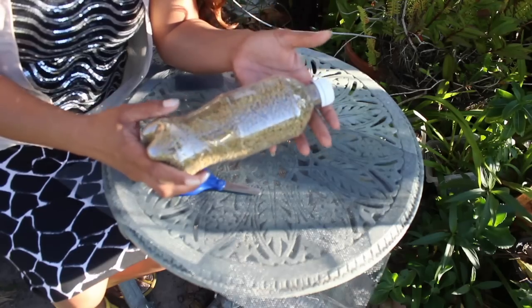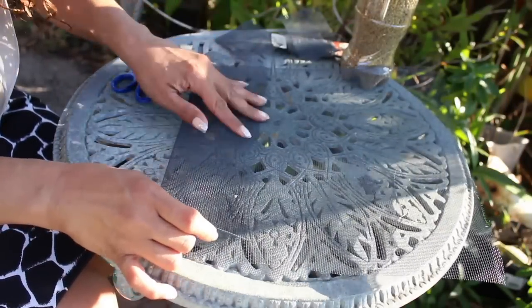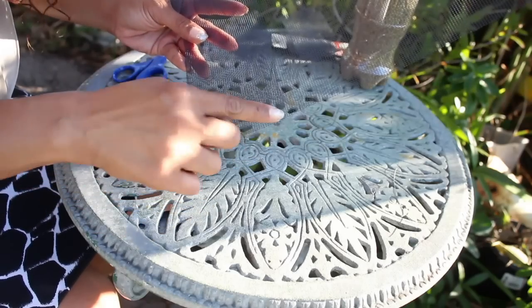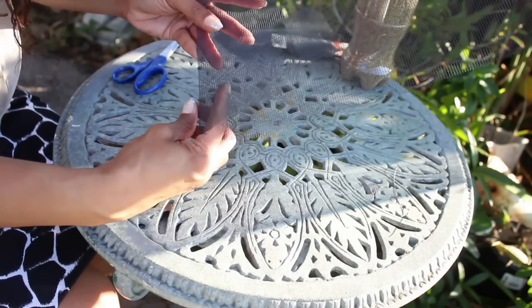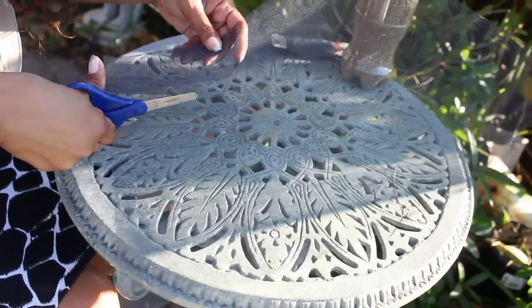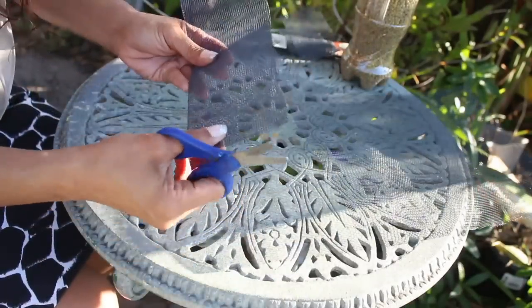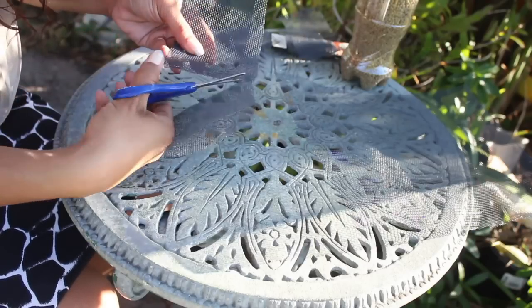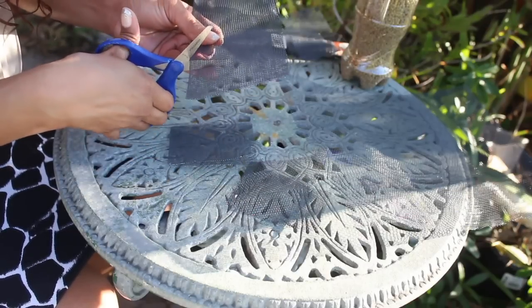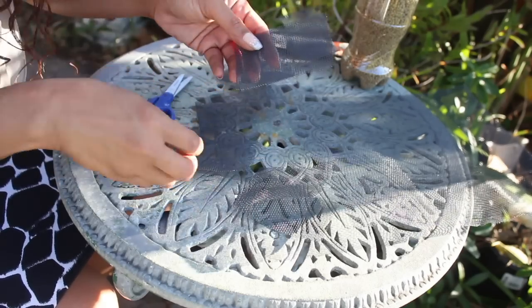Here we are with the screen material. I'm going to size it up to a good measurement for the teabags. I folded it in half because all I want to worry about is closing in these two sides — we don't have to close the bottom since it's folded in half, which is less work. I'm going to go ahead and cut it down to size and then cut out the individual teabags themselves. There we go — that's a good size. Here's another one, and another one. Now these are what are going to be our teabags.